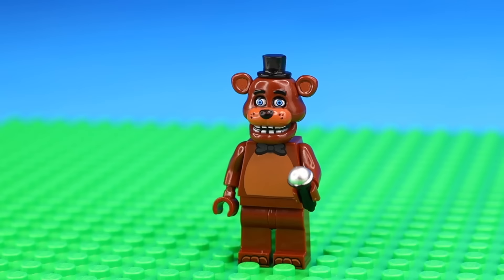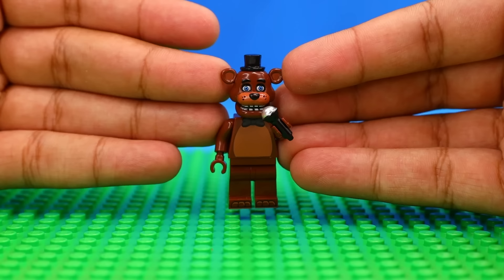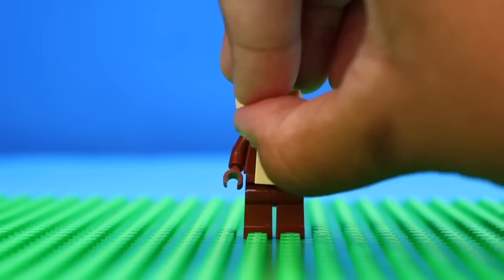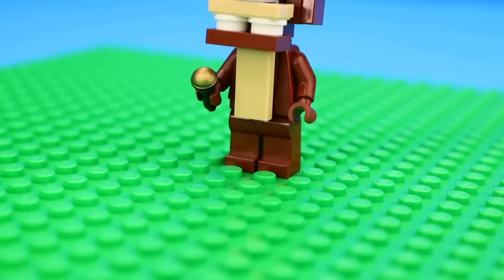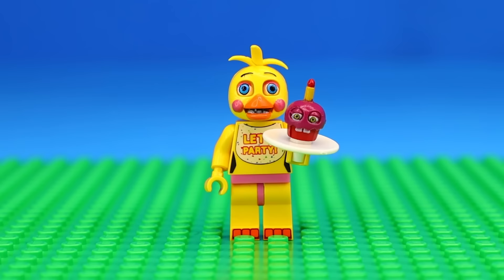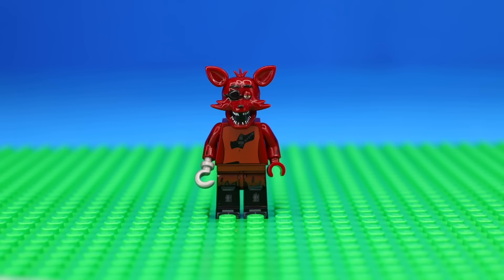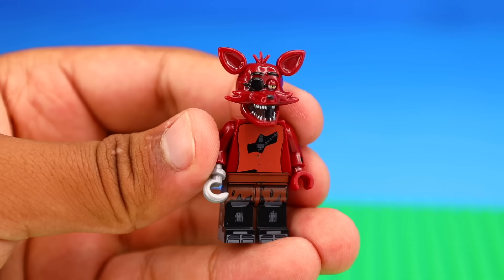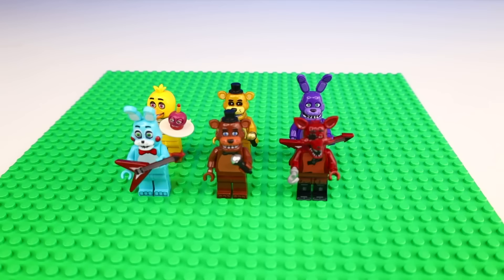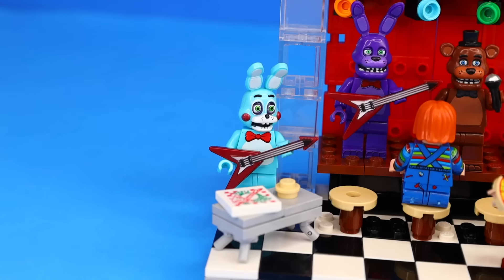Starting off with Freddy himself, I built his entire body with this awesome headpiece on top and then gave him a mic so he can freestyle. It definitely looks a lot better than the custom brick-built one I tried to make in the past. After Freddy, I built a figure of Chica with this creepy cupcake she's holding, Bonnie with a guitar, Toy Bonnie which is just a blue version of Bonnie, my favorite figure Boxy who has an eye patch and a pirate hook, and finally Golden Freddy. Here's the Five Nights at Freddy's squad — they turned out looking really good, so drop a comment if you'd pull up to their concert.